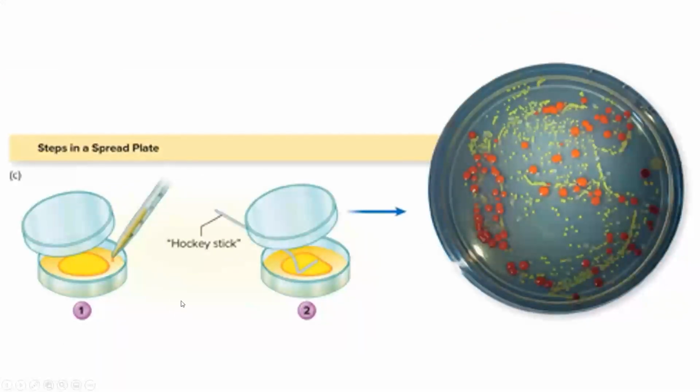Our final tool for inoculating a plate is to do a spread plate. So you use a pipette with your original sample. Maybe it's a water sample that you're wanting to test. You pipette it on top of the agar, and then you can use this glass rod instead of the loop. We refer to it as a hockey stick, and you can spread it all the way around, get it all nice and even, and then you can see what grows. This is often the tool used to enumerate or count the number of bacteria that we started with.